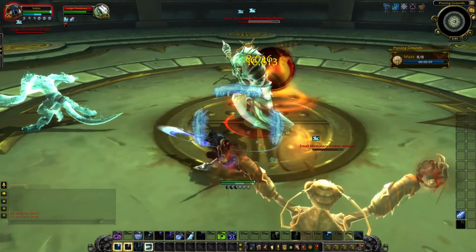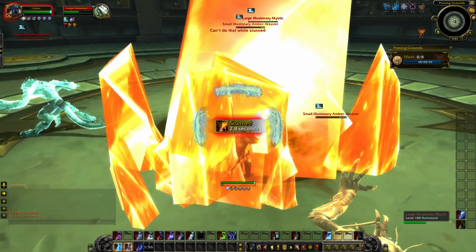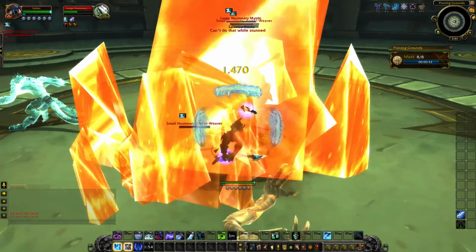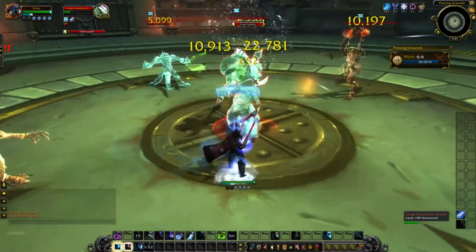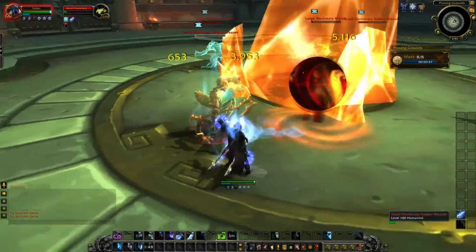Use your offensive cooldowns as much as possible, and be smart about when to use your defensive ones. Follow these rules and your ability to dominate any encounter will increase tenfold. That's all that I have for the intermediate guide for Frost.